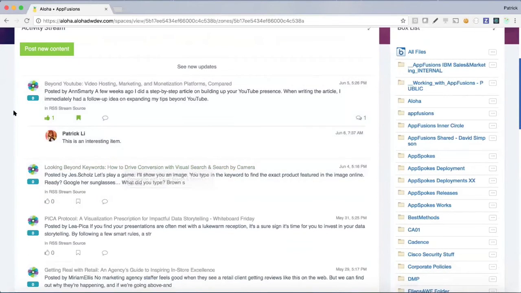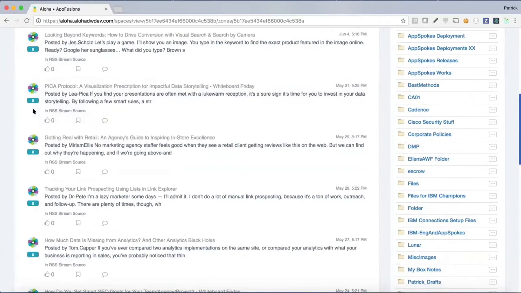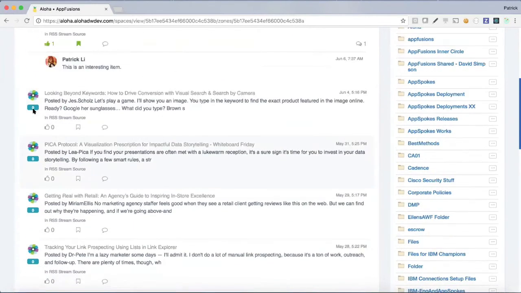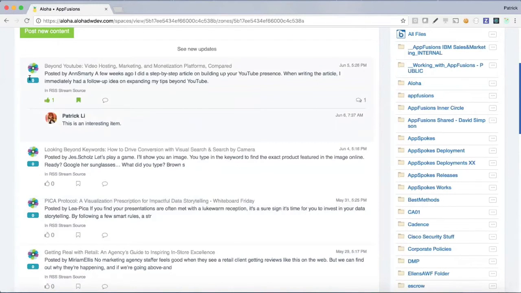Now, another thing that's of interest is you will see this number here below this icon. Currently, I think they're all showing 0. Now, what this number represents is a score that the system thinks of how relevant or how interesting this particular item may be to you. And this is all powered by cognitive AI. So in this case, we're using Watson AI.